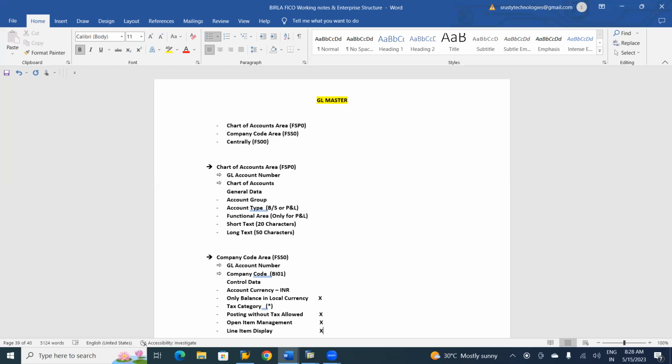So from top to bottom, we can come down. That is called drill down. If we are not selecting the line item display option, then drill down reporting is not possible. Clear? Fine. Any questions here?